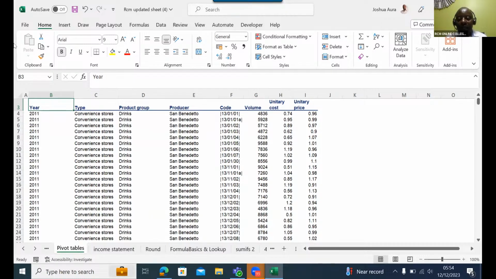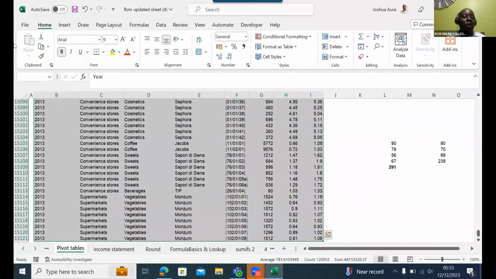And then once you have been able to do that, now there are two key arrows. We have, ladies and gentlemen, the navigation arrow showing the right side. You only hit it once and then release. You're still holding on to control and shift. And then, ladies and gentlemen, now you'll come straight away here and hit the down arrow. Once you hit the down arrow, you'll be able to highlight all your rows up to 15,121.